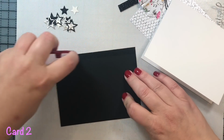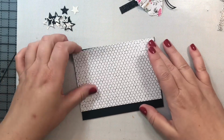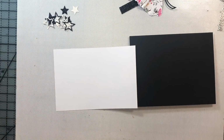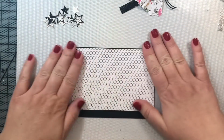So for the second card, we are going to play a little bit more with our gowns, and we're going to add 2 gowns to this card. I'm just taking the black cardstock in the kit. I'm covering my entire card base with it, and then I cut down this piece of pattern paper so that there's about 1/2 of an inch sticking out from below.